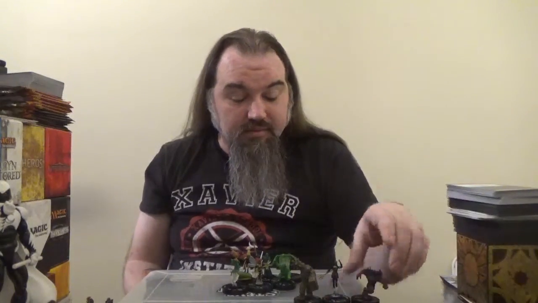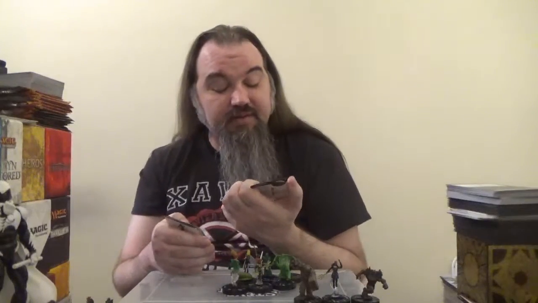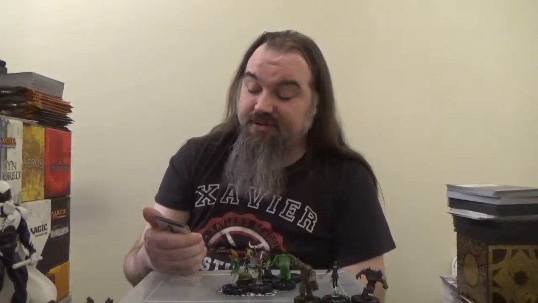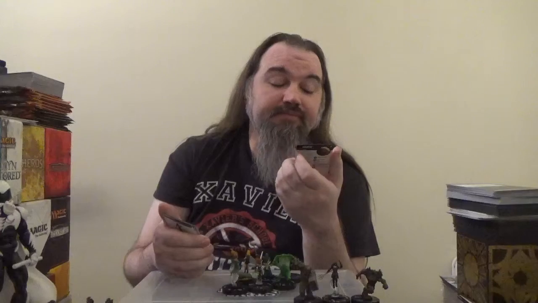Alright, so Clayface comes in at an even 100 points and has the Batman Ally Team ability. Then we've got Batman Family, Gotham City, Celebrity, and Monster keywords. And now, alright, look at the dial.